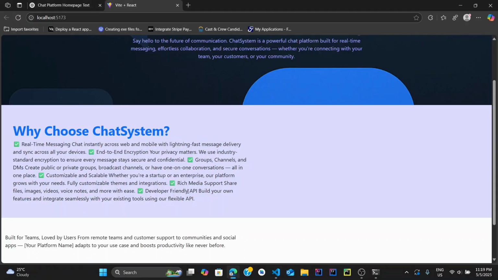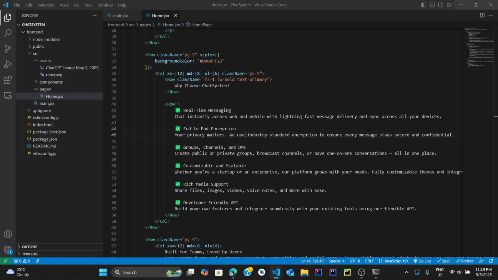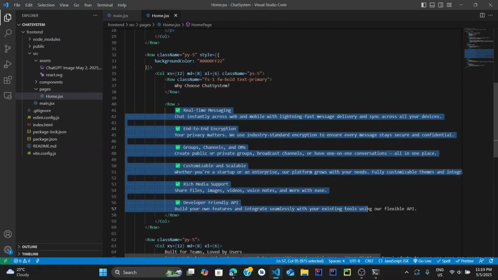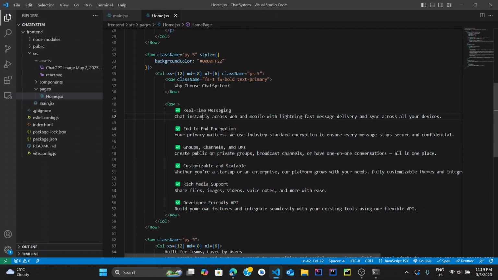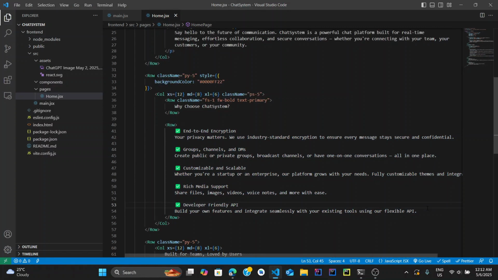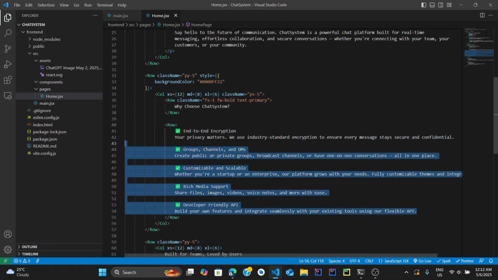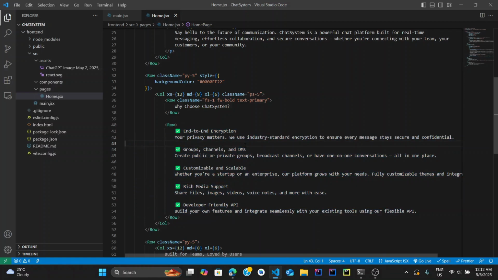And we have some content here. Now I'm going to add each item as a card. Alright, in this section we see some items here, so I'm going to create a custom card for each item. As you can see here, we have 1, 2, 3, 4, 5.